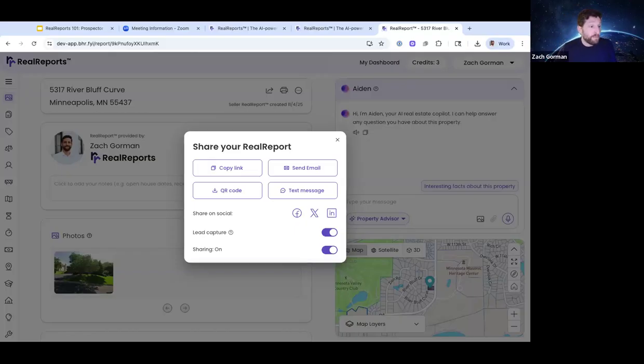Maybe Tim's in my report every day. Great signal. That means he's interested, he's looking, and I have provided him something of value. And then maybe Tim is looking at or asking the AI about building an ADU in the backyard, assessing rental viability. Now I have such a clear insight into his frame of mind, what he's thinking about. And when I do my next outreach, I can be armed with that extra information to guide the pen. So again, you can start to see how this all blends into a much more coherent ecosystem, with Prospector and the real reports all talking to one another.